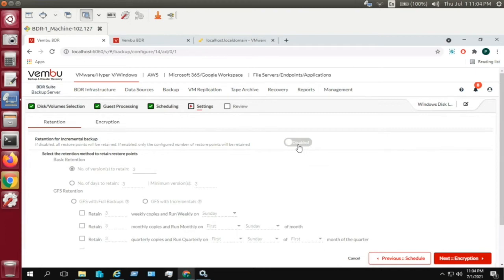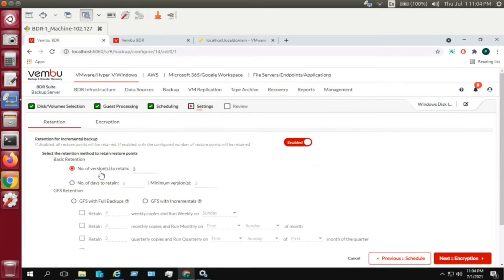When you enable this retention option, you have the option to retain certain backups in your backup repository. All those retained backups will be of the latest versions. So we'll merge the backup jobs to make sure that your retention is enforced.